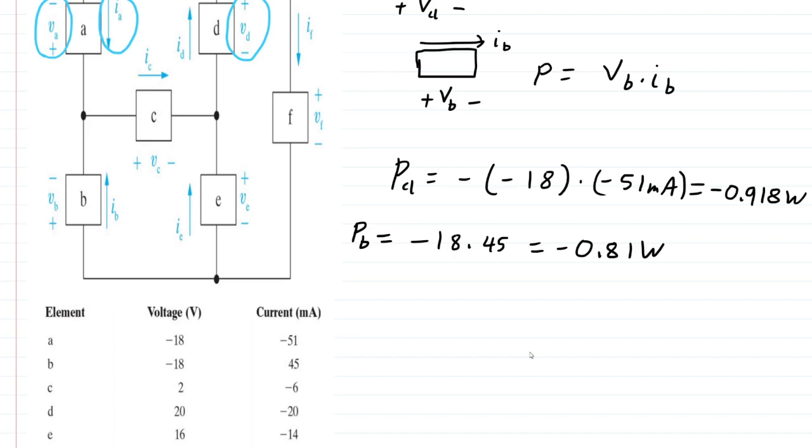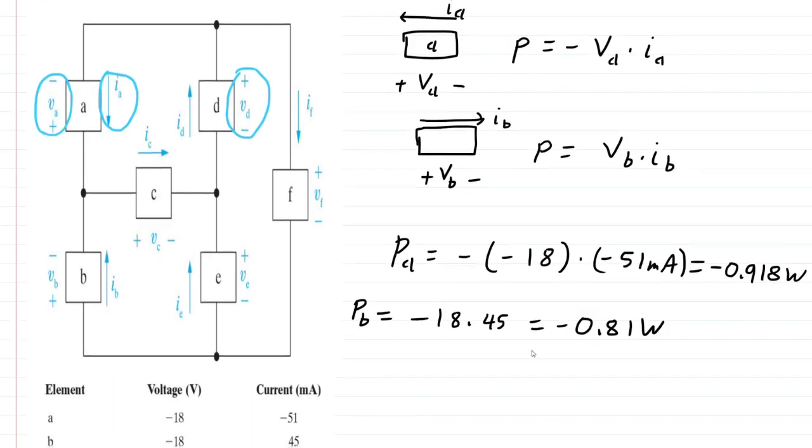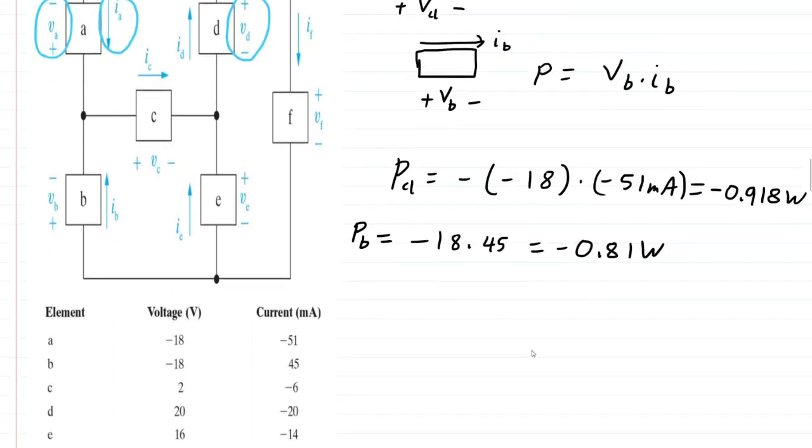Now we notice that we still get a negative here, so even though the current was flowing plus to minus, the voltage drop was negative. So that means that we're supplying power still. Because a negative voltage drop just means that from the plus to minus, the plus is lower than the minus. So it's kind of like a voltage gain instead of a voltage drop. It depends on where you put your reference point, because remember, voltages are always relative.